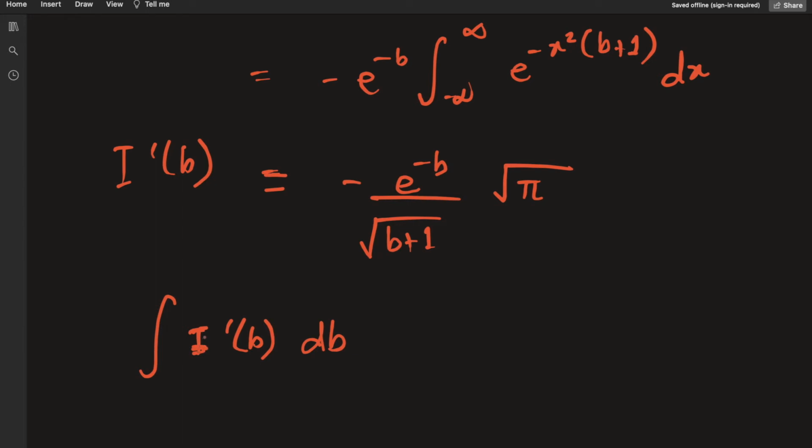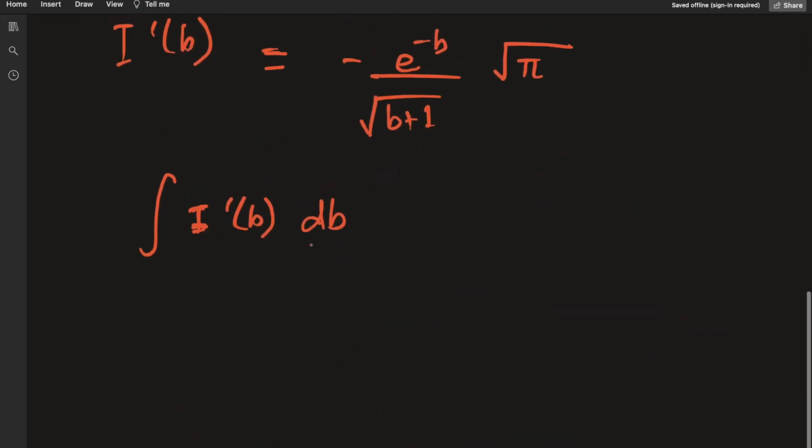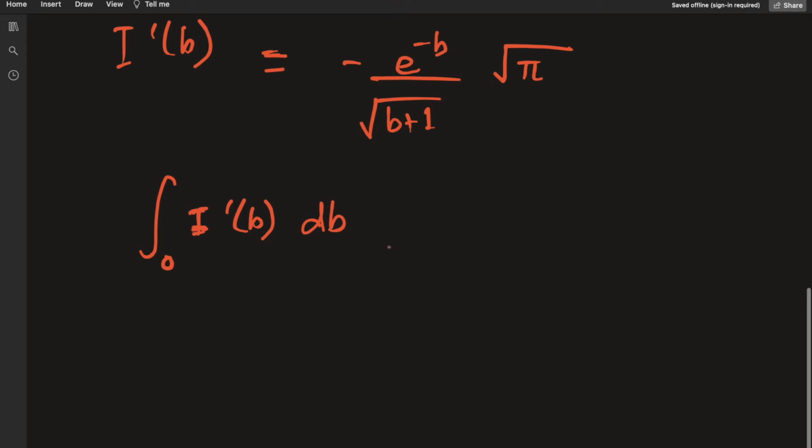So what are two simple values of b where I of b becomes something simple? Well, look for what values of b make I of b go to 0. Well, if you notice, as b tends to infinity, this top term, this negative exponential, will decay and make this entire I of b go to 0. So take that.